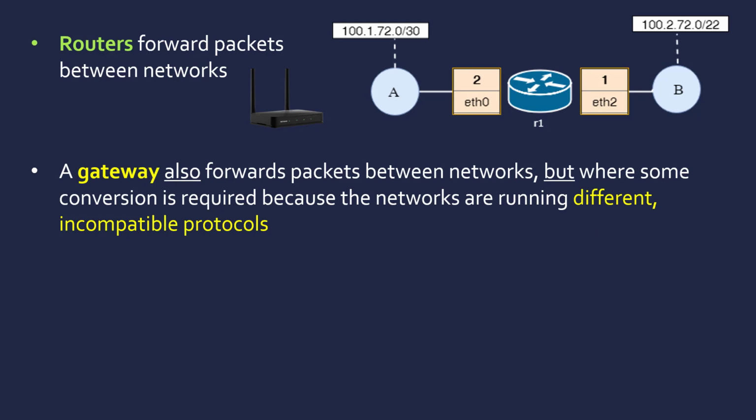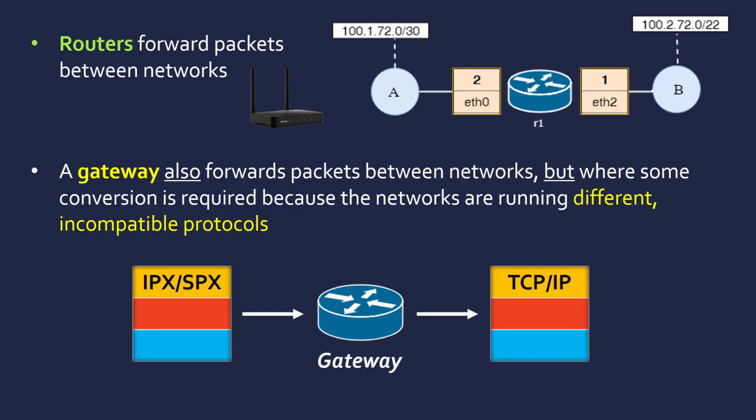To take quite a drastic example, the internet runs on TCP/IP, the Internet Protocol Suite, which is a group of protocols, but there are alternatives which in theory could be used. One of which, quite an old one, about 30 years old, is IPX/SPX. I've no idea how many people use this protocol, but I'm sure it's used somewhere on some very old LAN, but that LAN, as soon as it wants to communicate with the outside world, needs to go through some conversion because the packets this protocol, IPX/SPX, is creating are going to be incompatible with TCP/IP. So the gateway's got quite a lot of work here to actually be able to convert between the two packets.